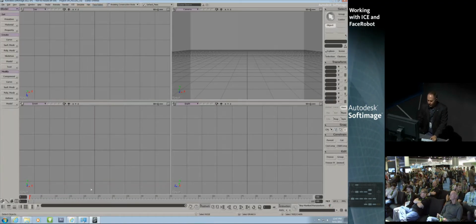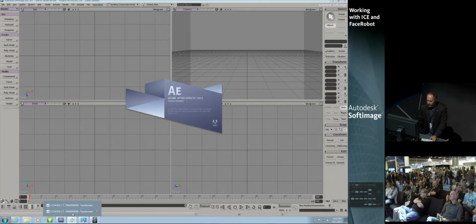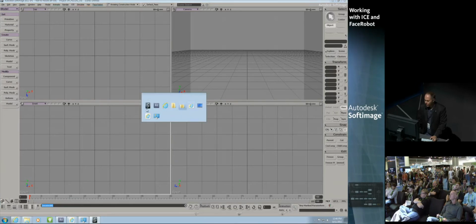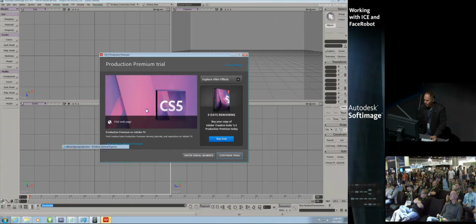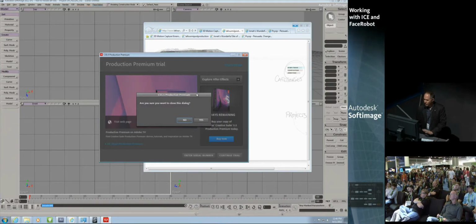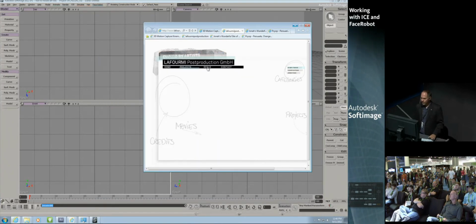So there is a great little plugin, and I just launched After Effects. Awesome. There's a great little plugin that I'm going to fire up. Where is it at here? I guess we're going to launch After Effects. No, I don't want the trial. No, I don't want any trial. I'm done. Yes, just go away. We're all done. Okay. So let's see.